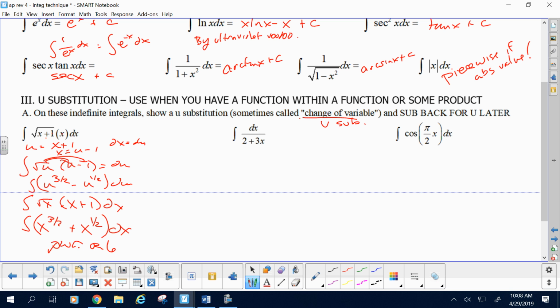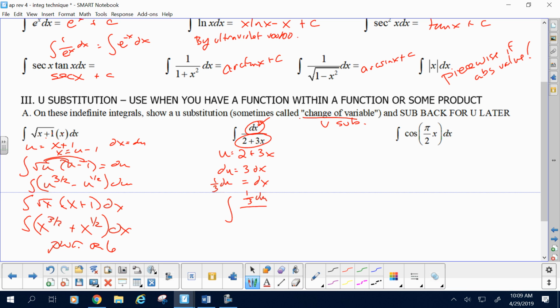Okay? This is a function within a function. So what would you let u equal? 2 plus 3x. Now I'm going to go slower. Remember the basics of your u sub. After you decide your u, then you go about making your du. You take the derivative of both sides. Du is 3 dx. I don't have a 3 dx, I have a dx. So if I move that 3, then dx can be replaced by 1/3 du. When you go to substitute, then everything should be accounted for. Dx can be substituted with 1/3 du.